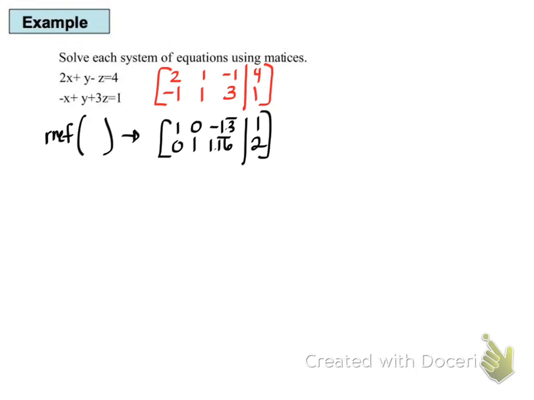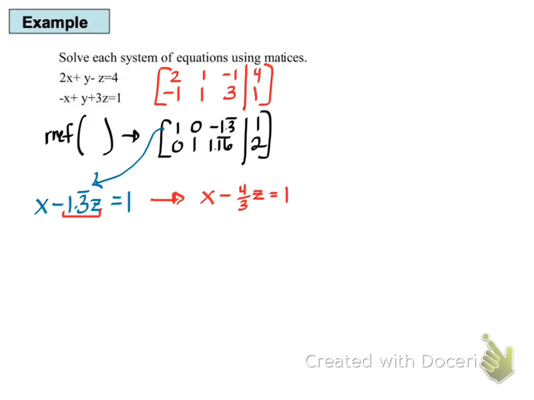They're not entirely impossible to figure out what those decimals are, but it's going to take a little bit of work. So we do need to rewrite these as equations, so we're going to go back to equation form. So of course the first column is x, third column is z, and then the final column is what it equals. So we have x minus 1.3 repeating z equals 1. Now we need to turn that 1.3 repeating into fraction form just to keep things more exact.